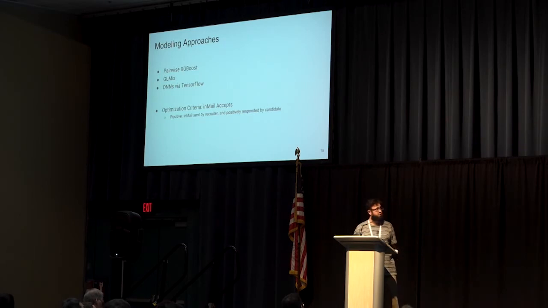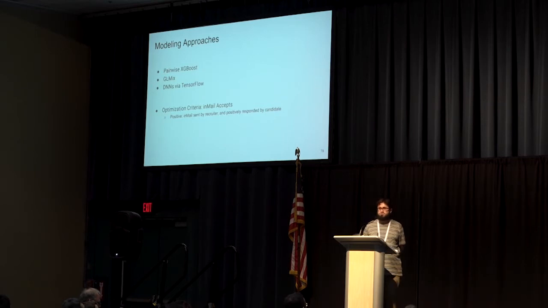So that's what we call in-mail send and in-mail accept, and we train our models using in-mail accept as the positive label. Now, we did get quite good results with XGBoost, and then for personalization purposes, we have also been using generalized linear mixed models. And I'm going to go into just a bit of detail.